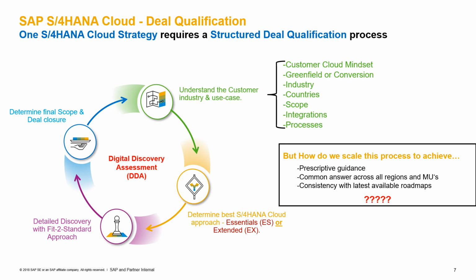And so when we take a look at all of these 4 elements, this is part now of what's called the Digital Discovery Assessment Tool. We have a specific session, whether you've taken it already or not, but there is a more detailed session where we go into the details and we show you a demo of the Digital Discovery Assessment Tool. At the outcome, we'll help you determine the best S4HANA Cloud approach, whether it's the Essentials Edition or the Extended Edition.